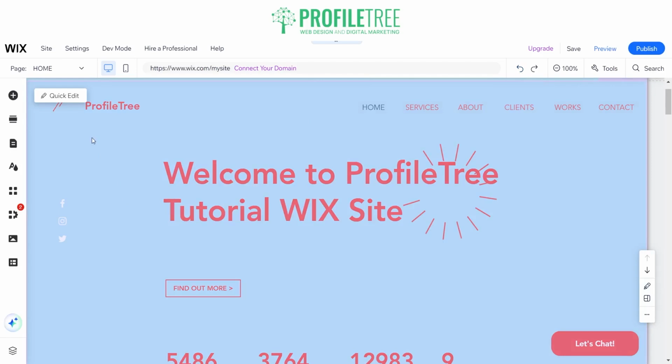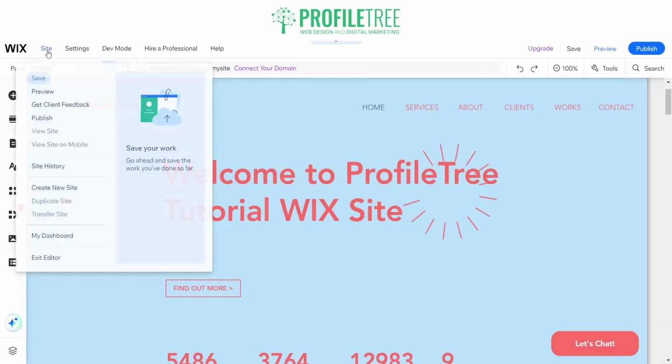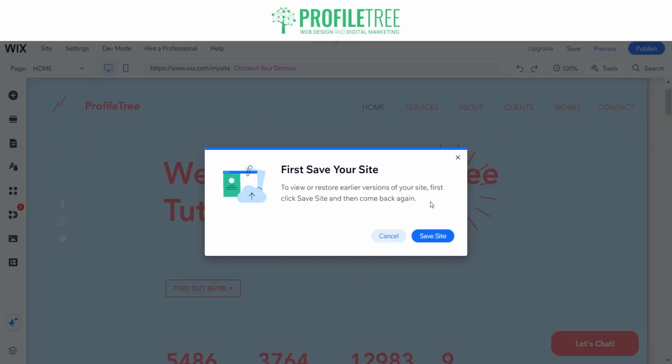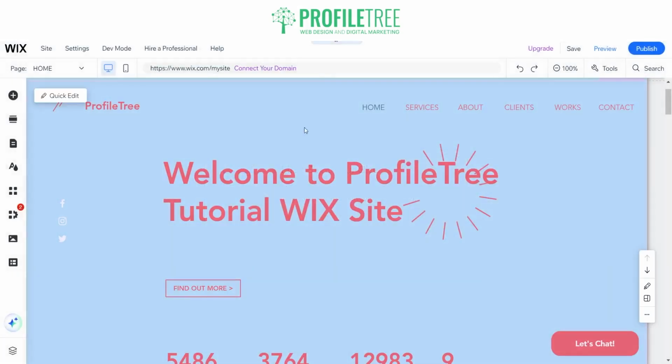If you've made pretty bad mistakes or there's something that's completely broken, not to worry, you can just select the site and then you can go ahead and select site history. And then once you've selected site history, you could save that site and then you could go back on yourself on how long you want to make those changes.